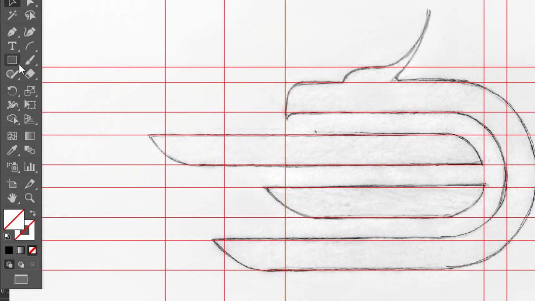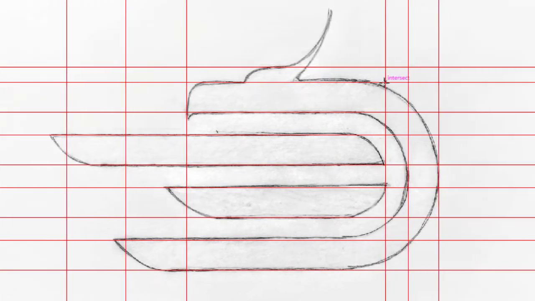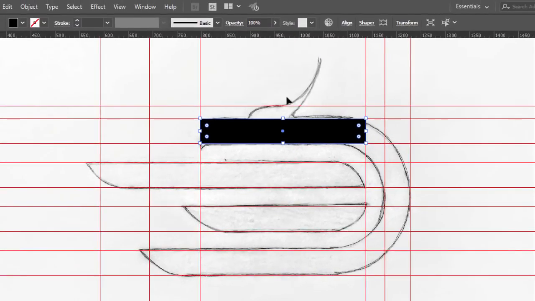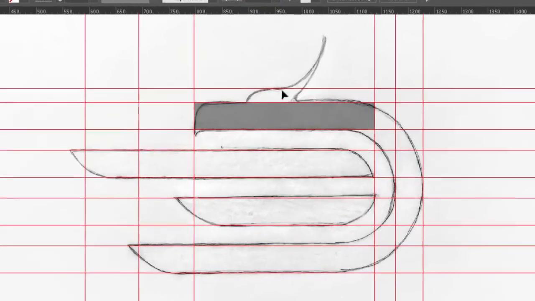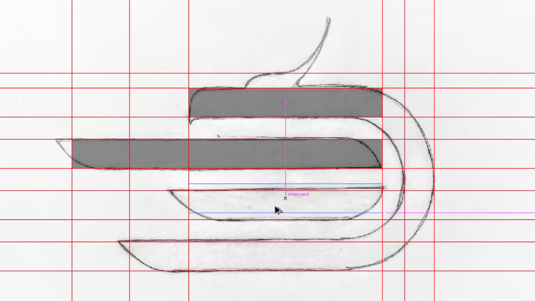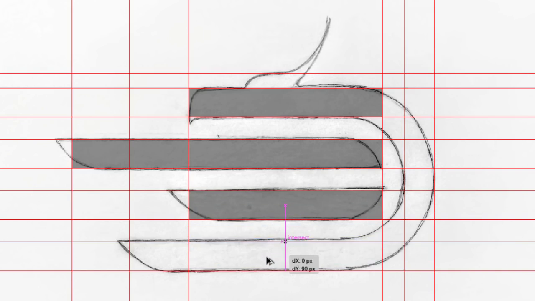Okay, with the rectangle tool, I will make a rectangle along the top part following the grid, like this. Hold Alt or Option, then drag the rectangle to the next line of the logo, then stretch it from left until it fits the grid. Hold Alt or Option and drag it again and place it here. Duplicate it again, and place it on the final part of the logo, then stretch it to meet the grid.